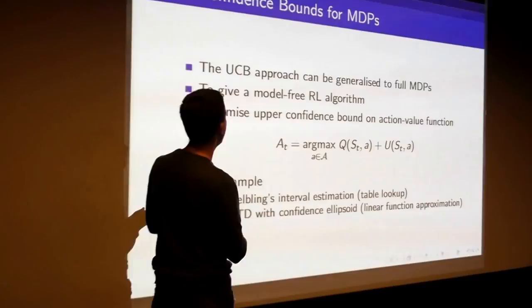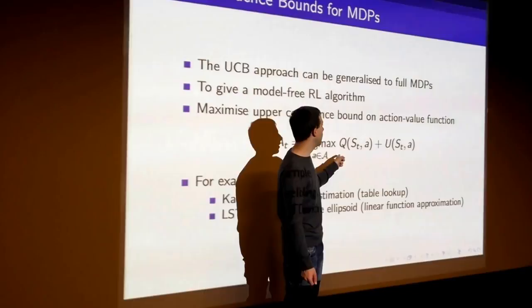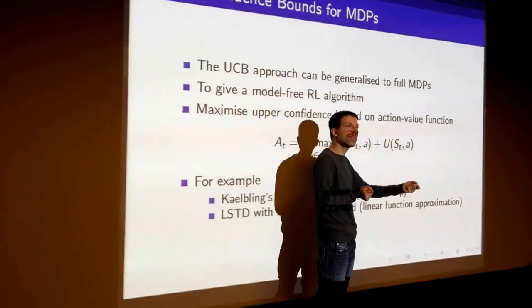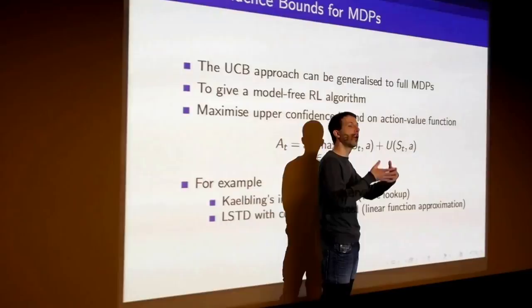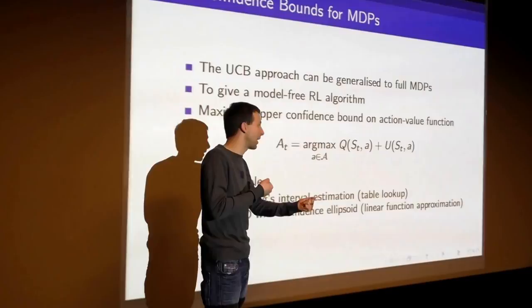So what would that look like? Well, we would take our Q value, our action value. We say I'm in some state now, and I'm considering all of these actions. And if I know some kind of uncertainty of these Q values, I might say, well, let's add on some bonus which encourages me to explore the actions that I've tried least, and the actions that I'm most uncertain about. It's the optimism in the face of uncertainty principle extended to MDPs. And so that gives me a way to pick amongst actions, so I always pick the one that I'm most unsure about.